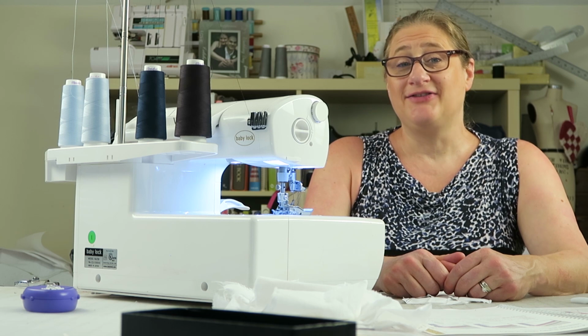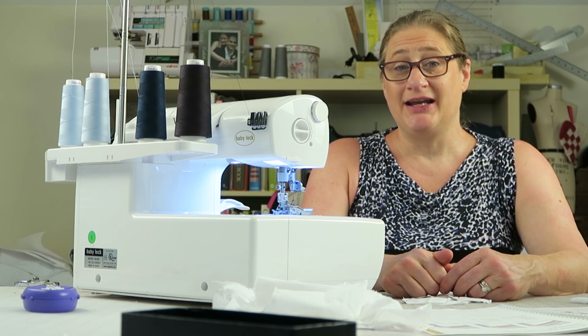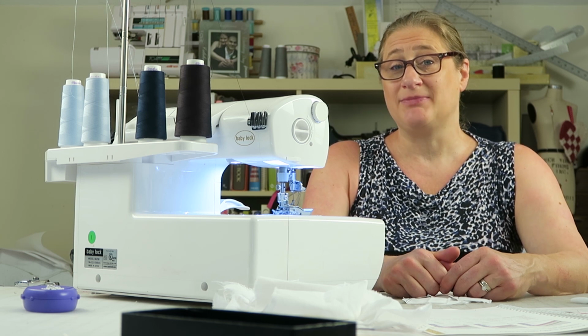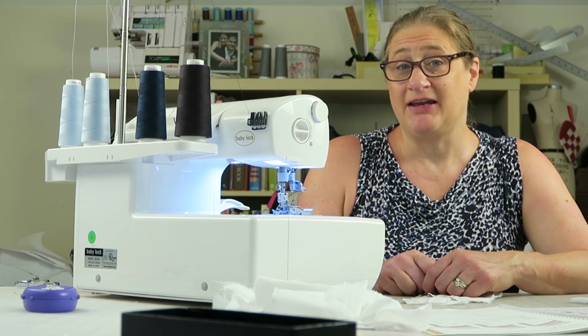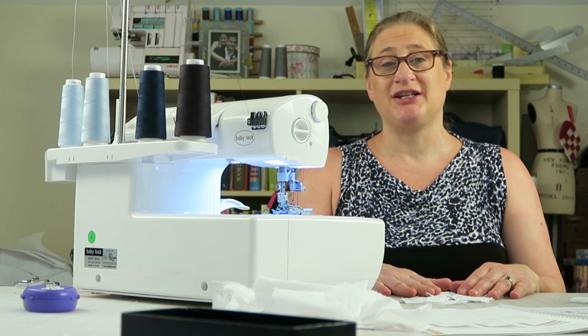The 4-thread safety stitch can be used when you're sewing with knits to stabilize your seams, or if you have long seams with woven fabric, it works really well. So on your next project, maybe give it a try. Now what I want to do is show you the machine setup.